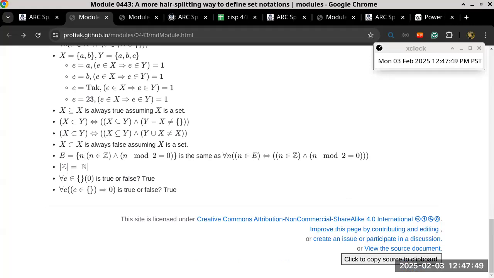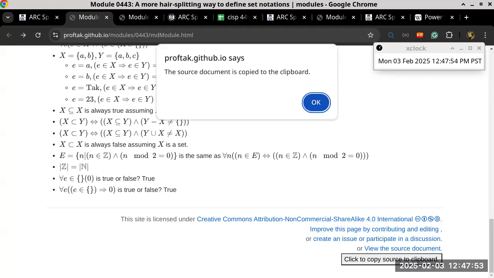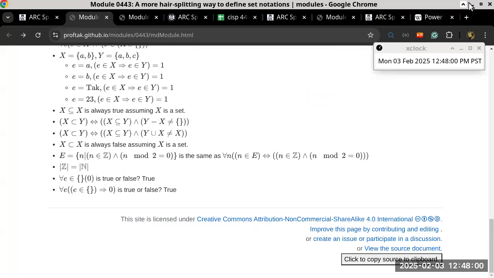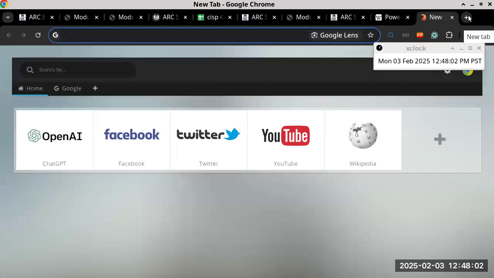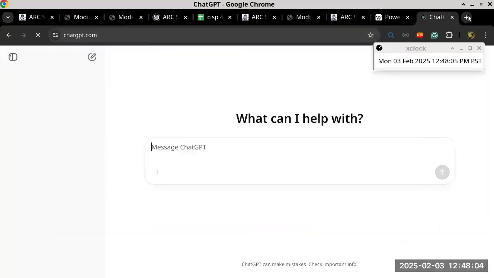So you click this, okay? So let's see what happens when you click that. You just click, and it gives you a confirmation, as an alert, that the whole source document is now copied to the clipboard. And then what you do is you go to your favorite chatbot. Okay, I have a subscription with ChatGPT.